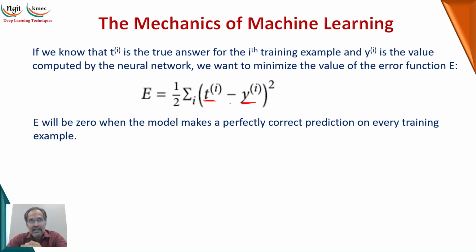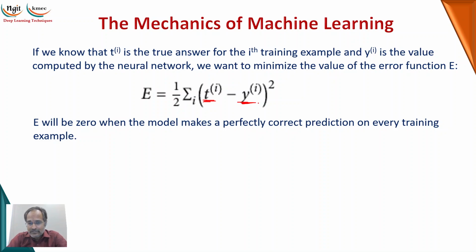We have to find the difference between these two, and we have a number of i's, meaning the number of records. For each record we have to find t minus y, and simply if you go for t minus y, it will give you some error, so we can find the average of that. But I don't want to go for this. I want to get the square of this error.